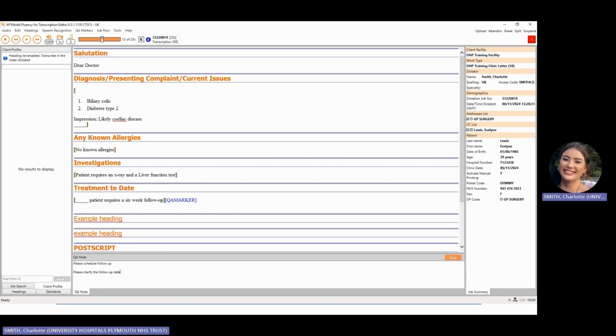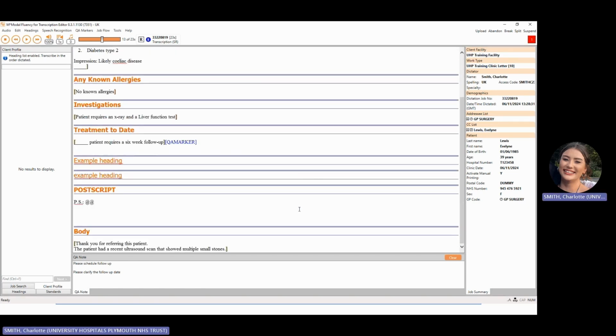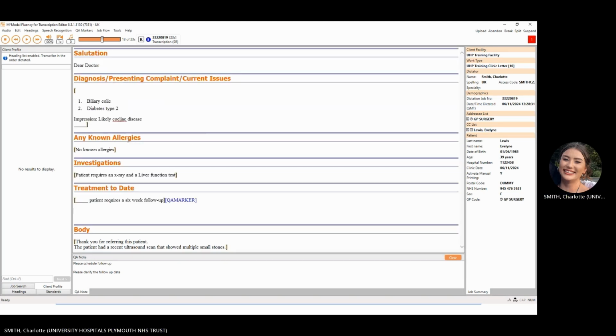In order to make the process clear, and if you are using several QA markers, please order them chronologically so the clinician is able to identify which note matches with which marker. You are able to edit the text in the same way that you would on a Word document, simply highlighting the areas you would like to get rid of and selecting Delete.